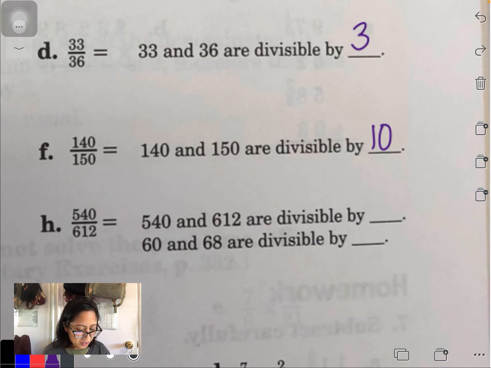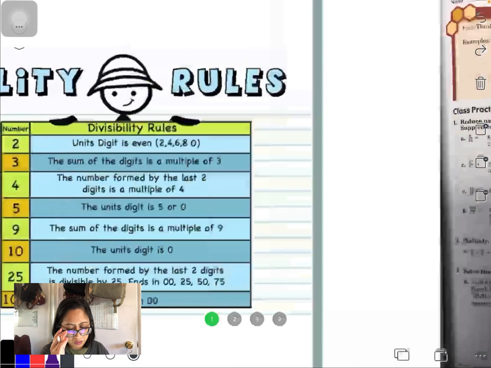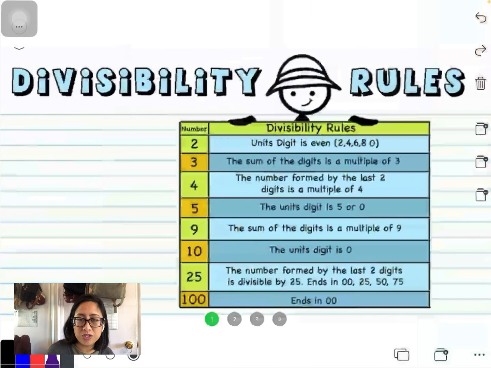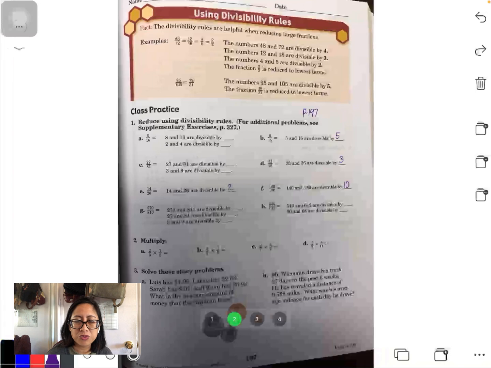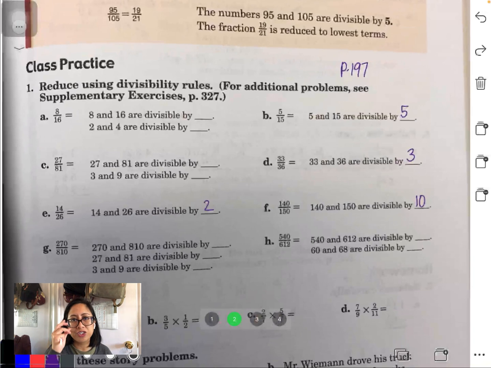Sorry. But yeah, keep in mind these divisibility rules, and what I did was I emailed it to your parents so that hopefully you can print them out if you have a printer at home, and then tape them somewhere in your bedroom or workspace area, so you know where they are, and you can refer to it when you do the work. But it's really awesome to know these divisibility rules, and they're very handy when it comes to needing to divide and reduce fractions, instead of having to list all the factors, because that's a little time consuming.